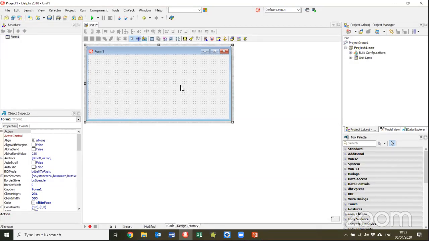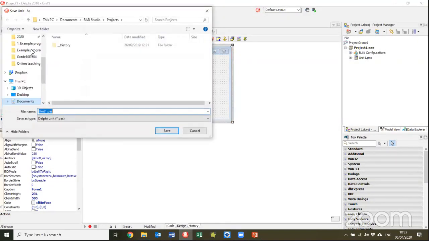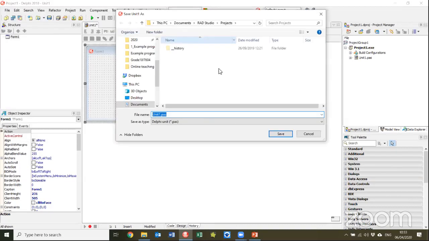Now, when it comes to saving this, I'm going to click on File, what? Good. Save All. It opens up a window for me. What's my next step? Vitally important.